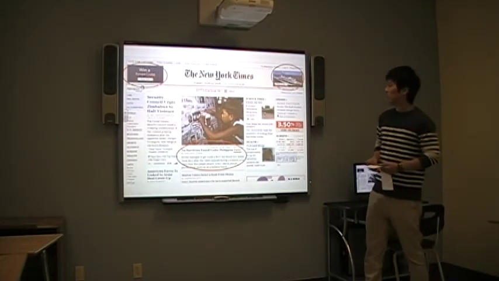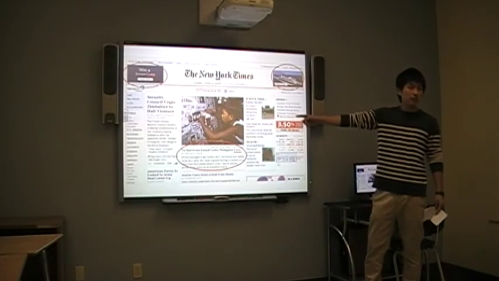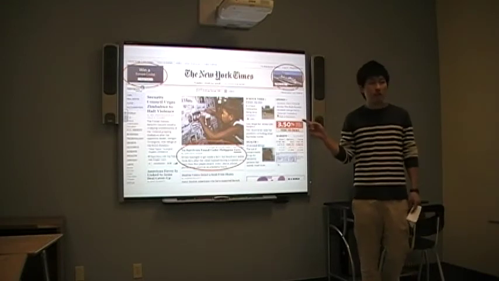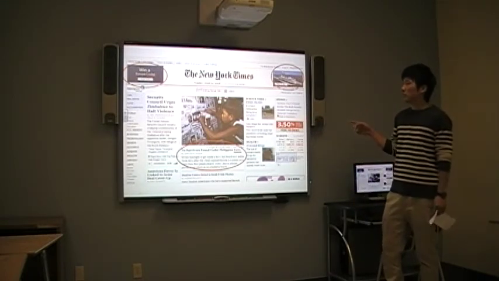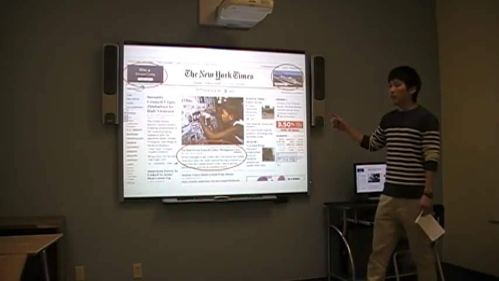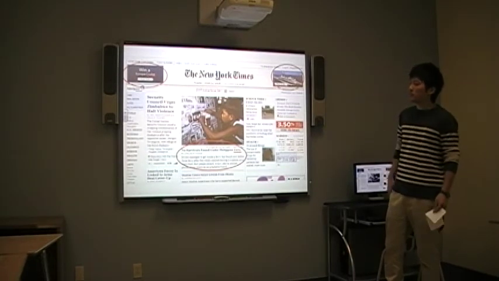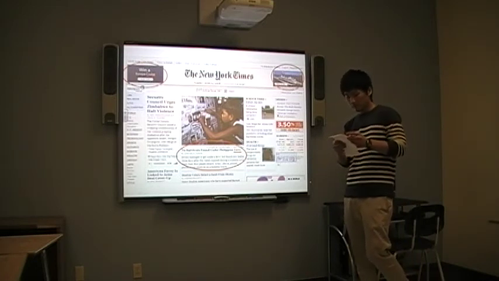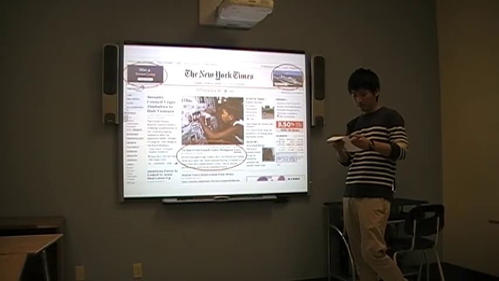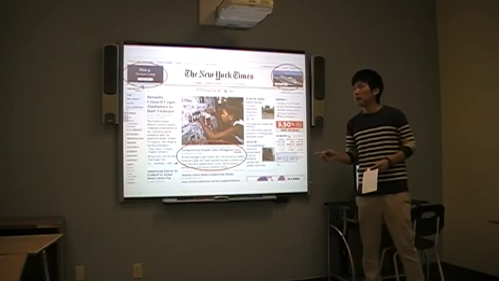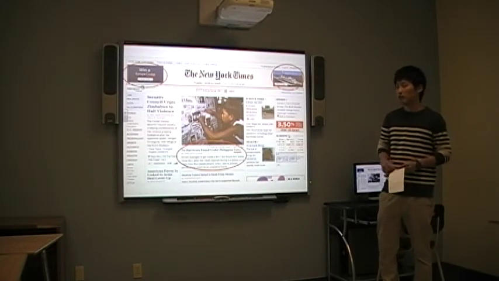I would like to change topics. Have you seen this kind of advertisement? This is one kind of advertising system called contextual advertising. It scans the text of a website for keywords and returns advertising based on what you are viewing. And the same idea is used by internet search engines.